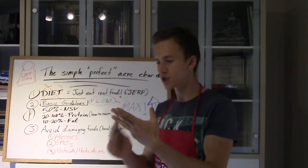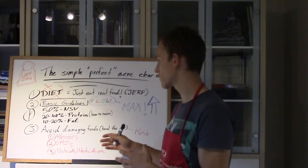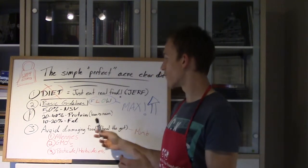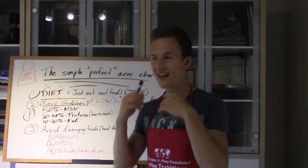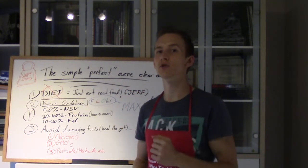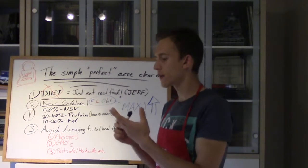You know, your kidneys, your liver, your GI tract, your pancreas, all that stuff needs to start working properly. And the best way for it to function effectively is by doing these 3 things. 1, avoiding allergenic foods. The 2 most common culprits that break people out are gluten and dairy. Cut those 2 foods out, okay? They cause me problems, they may cause you problems. Try it out for yourself, everyone's different.